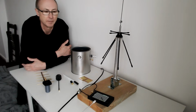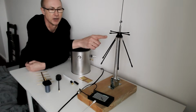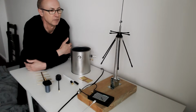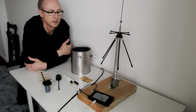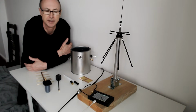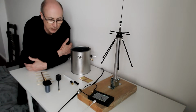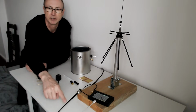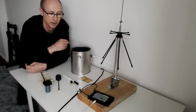What I'm going to do is use this as a transmit antenna. This is a discone antenna that has a relatively flat frequency response. It doesn't matter because I'm not going to measure over a frequency band, I'm just going to measure at a single frequency, around 1296 megahertz. And I'm going to test each antenna in turn, connecting it to the other end of the cable. This cable is probably 3 meters long, I have to check.